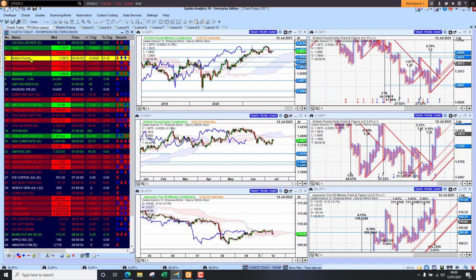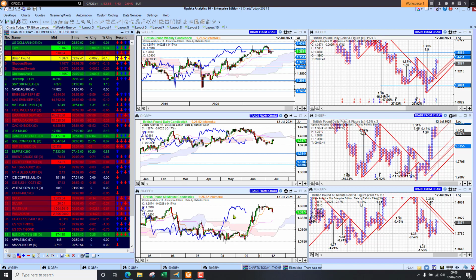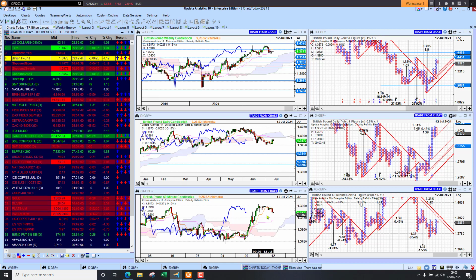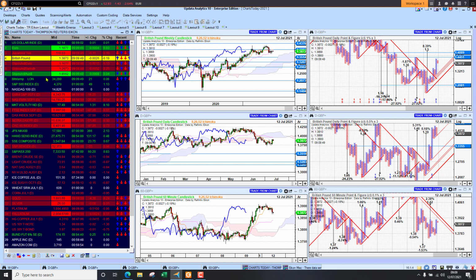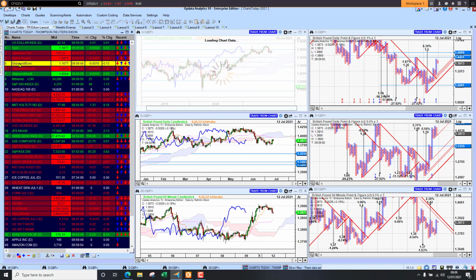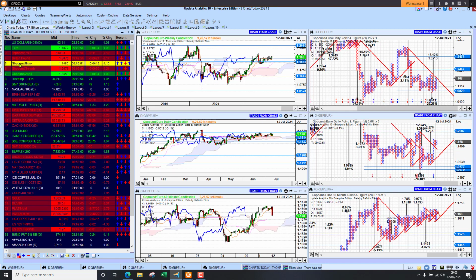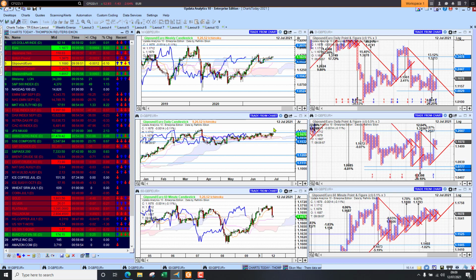Sterling sitting at 138.72, improved slightly against the dollar over the last 24 hours. On Friday that really started, and we're hitting that 139 level, so 138.70 is key there. And against the euro, sterling is holding its strength at around the 117 level, bullish on all three time frames at the moment.